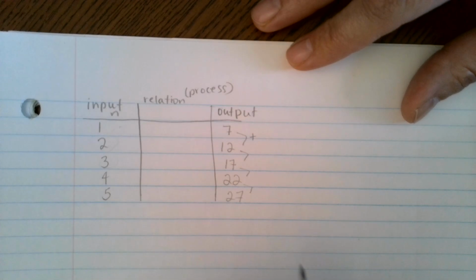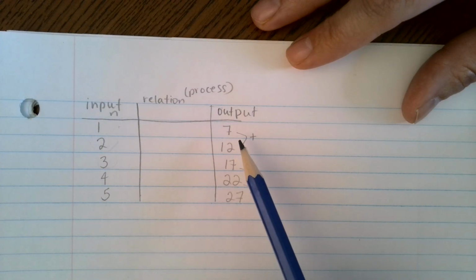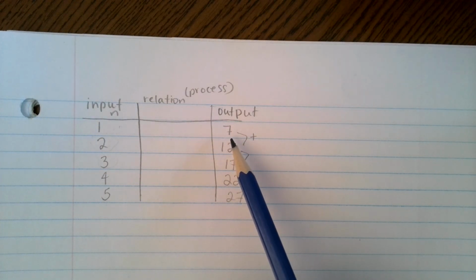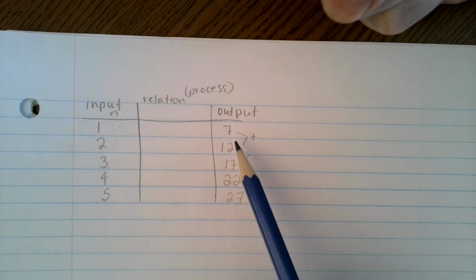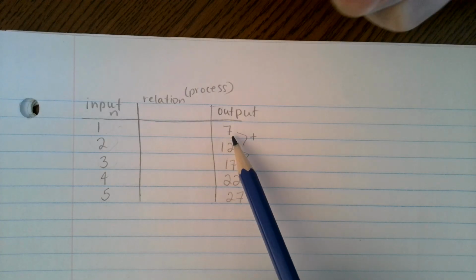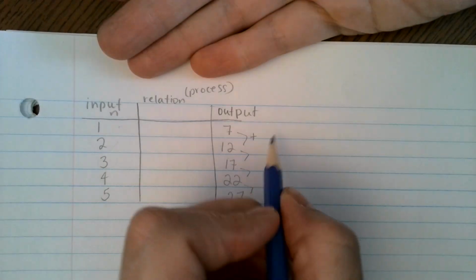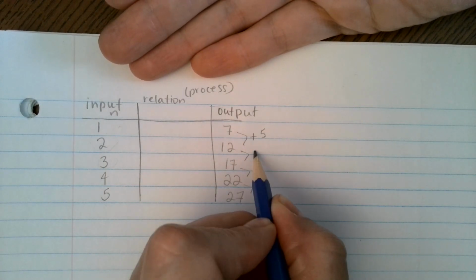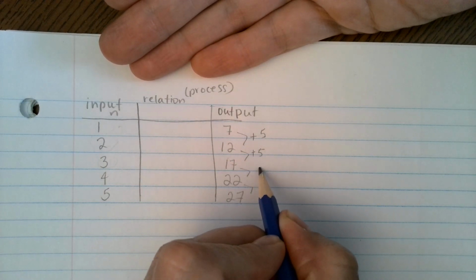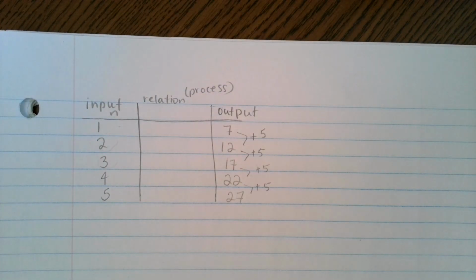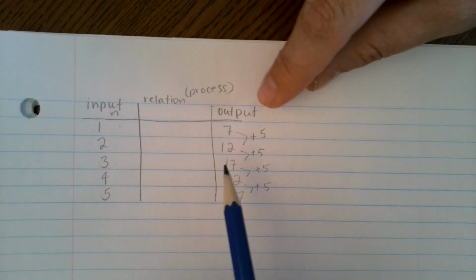So we're going to look at this, and if you're not sure what that is, you can start at 7 with a closed fist, and you can count up until you get to 12. So we'll say 7, 8, 9, 10, 11, 12. So that's a gap of +5. This one's also a gap of +5. And so is this one, and so is this one. But you can use your fingers and count all the way up to find out.